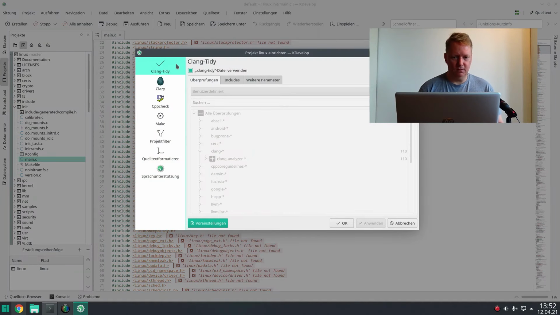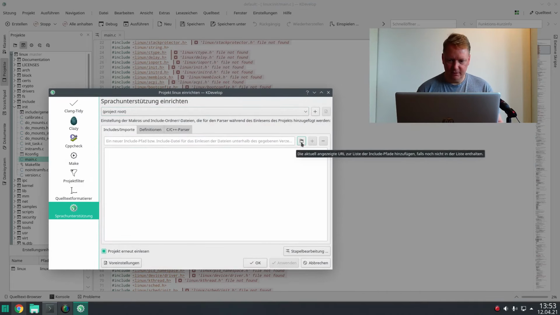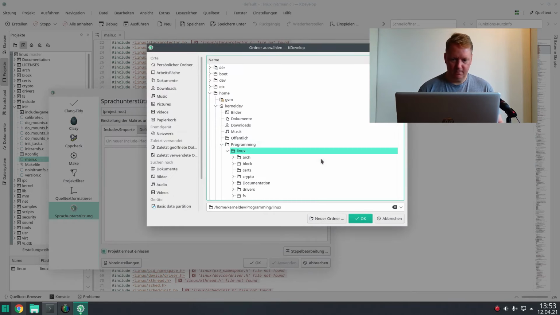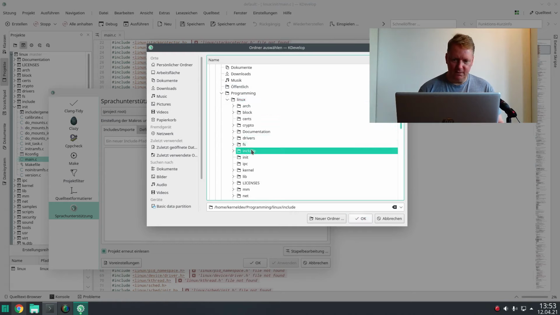So you go to the settings, language support. The first tab here is for the include directories. And then you click here. And then you click here on this selection button, select the directory. And then you select this include directory inside the Linux source code directory.